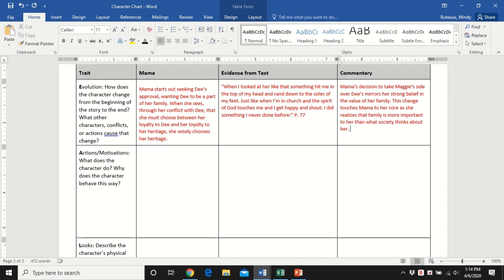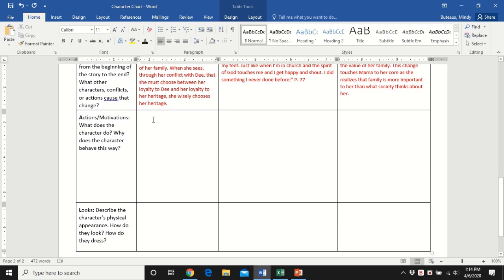Because when you're at a quilting bee, when you learn to quilt from other women in your family, you're sitting in a circle. And what's happening during that quilting time? You're talking, you're hearing stories about the old days. All of that was Mama's biggest legacy to Maggie. The quilts were just a representation of that. So why give that to Dee? Dee didn't know how to quilt. She never wanted to learn. She made fun of her mom and Maggie not being as smart as she was.